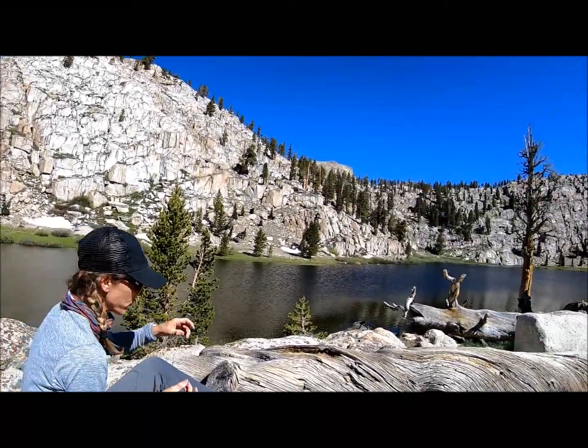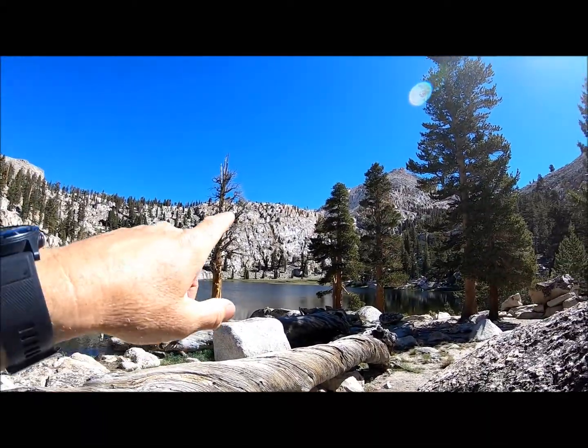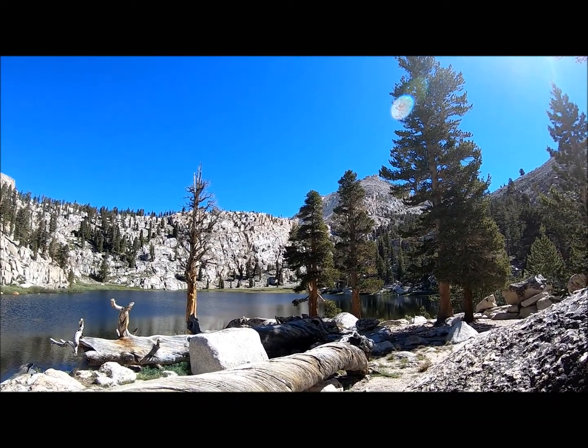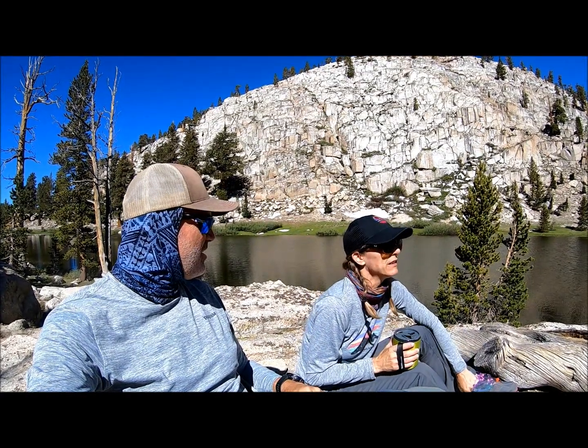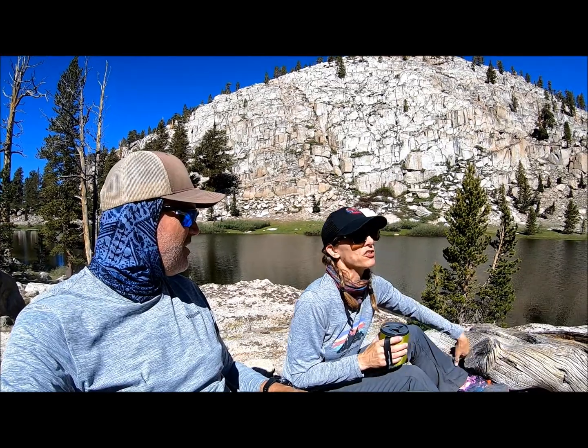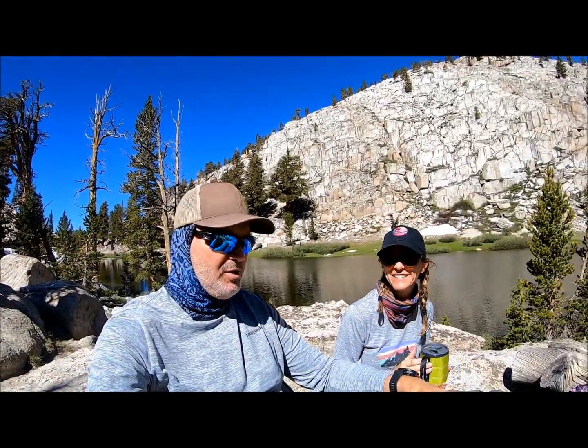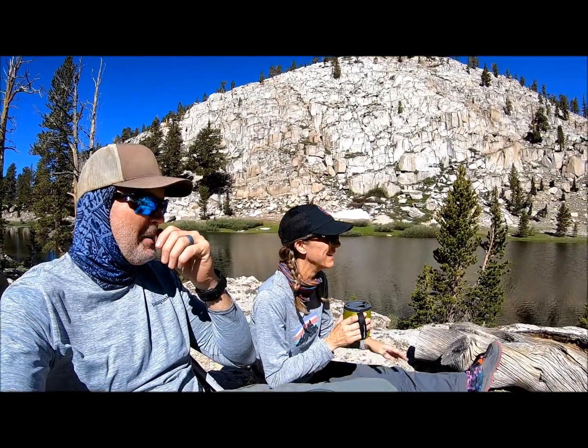We're trying to decide if we're going to go up over this next ridge right here. It's about 2 miles to a place called Sky Blue Lake. After talking to someone who just came over New Army Pass, there's too much snow. We could do it, but we'd be scrambling over rocks with heavy packs and off trail. A lot of deep snow and cornices. And with David's hand just coming out of surgery, there's no way that's going to happen. He can't put pressure on it, not using hiking poles. I brought them like a fool, but I'm not using them. Well, for water crossings, we still might.